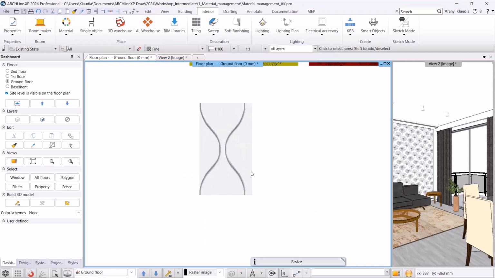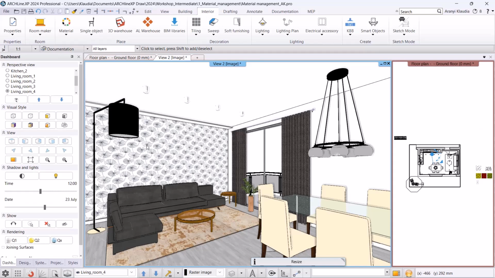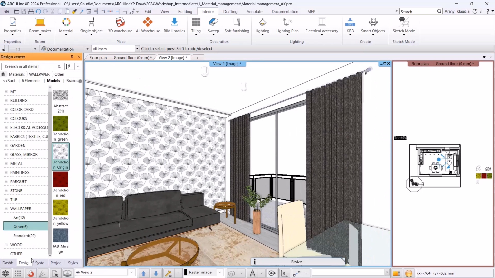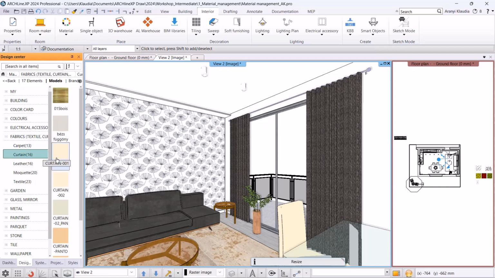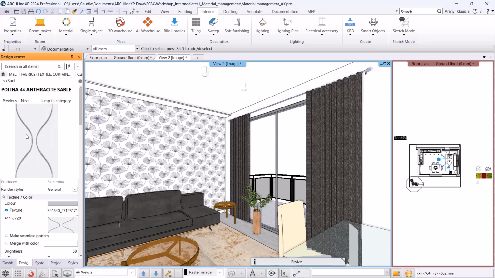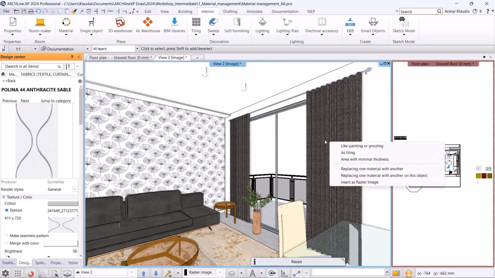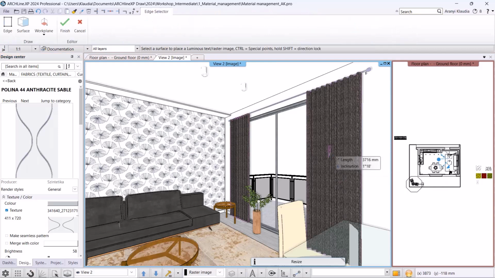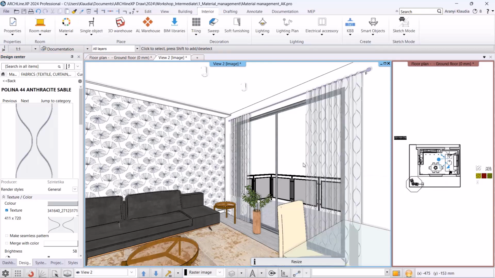I switch to 3D view. The material has been created. I look for it in the category I just entered. I place it on the curtain using the drag and drop method. I choose replacing one material with another on this object. The transparent curtain is finished.